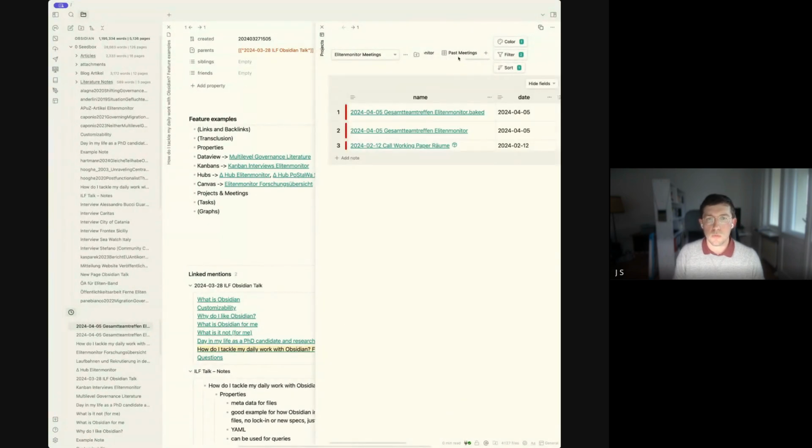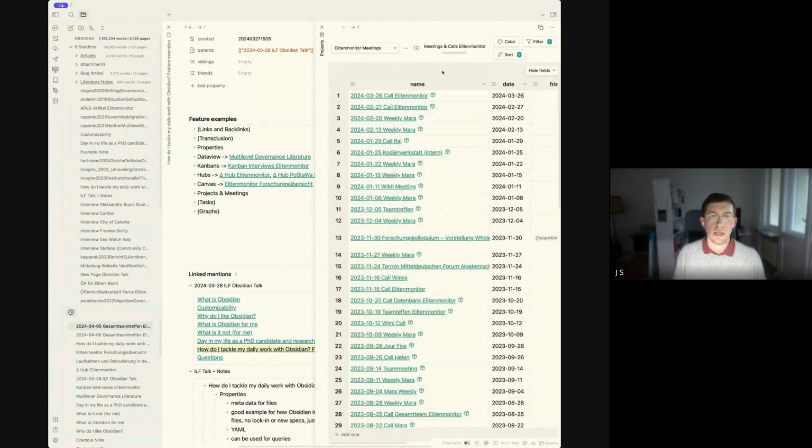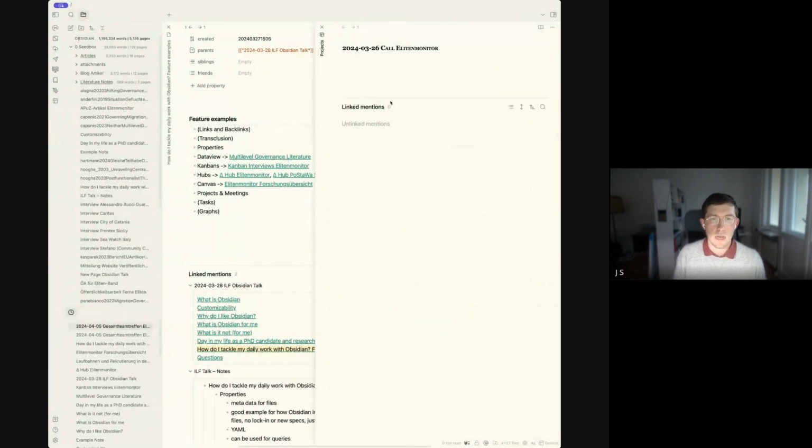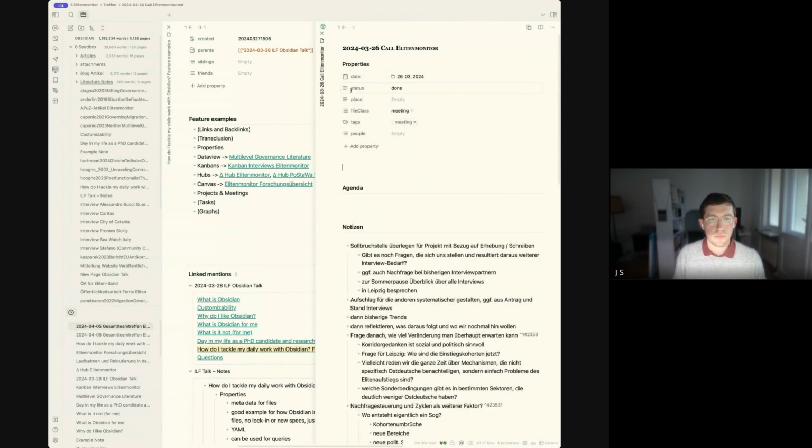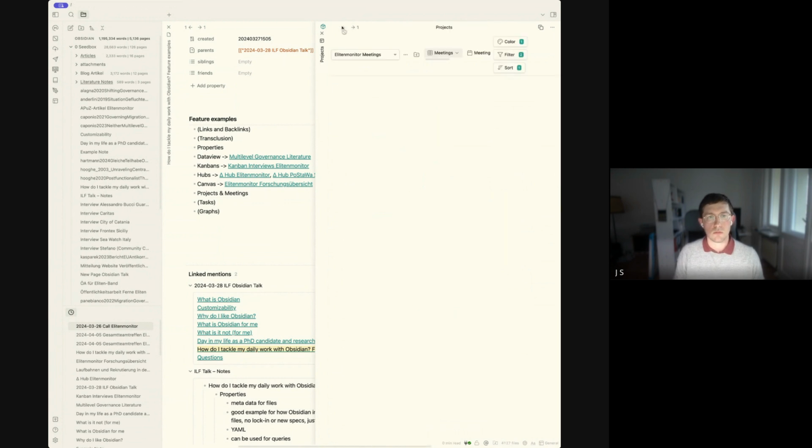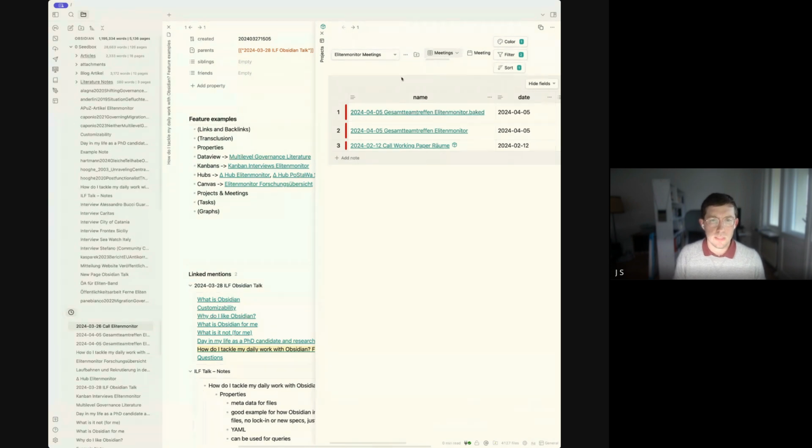And the meetings which are in the past meetings view are there because I have defined the status as done, and that changes the meeting from. I think it takes so long because I've changed the font size.